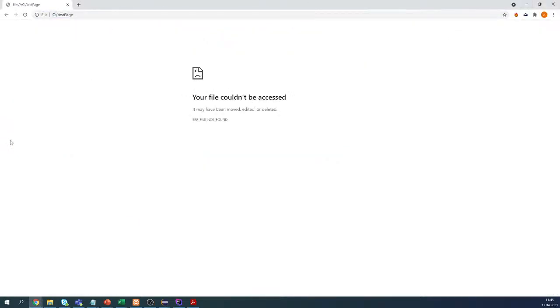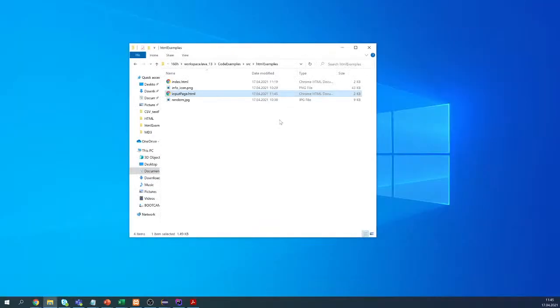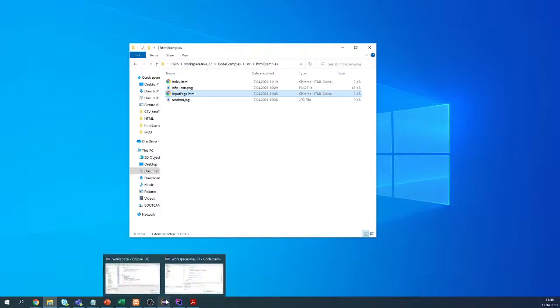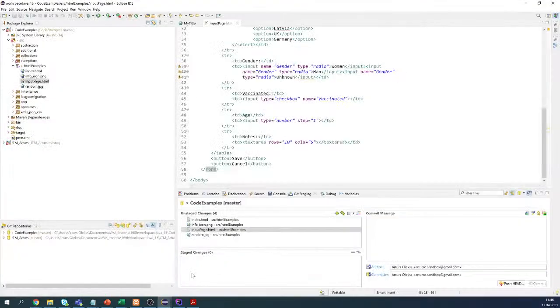Now if you press save, we can see that it navigates us to the test page. But of course we don't have such a test page, and that's why there's nothing to navigate to.